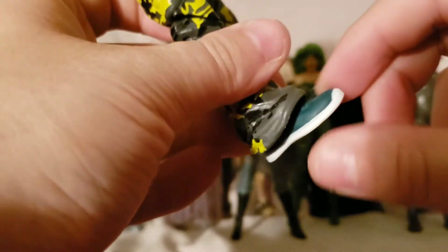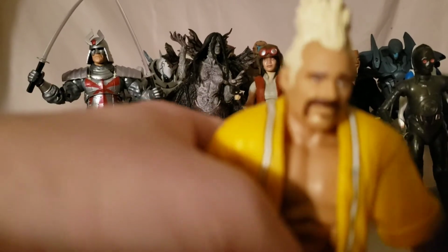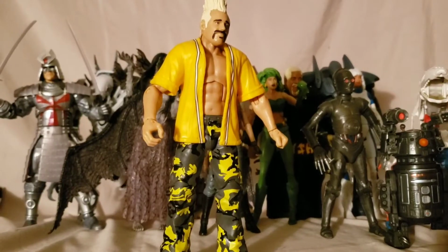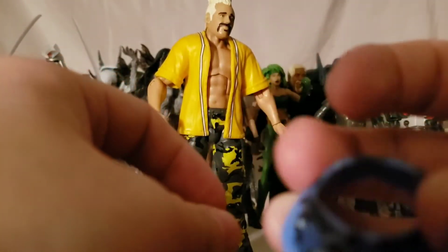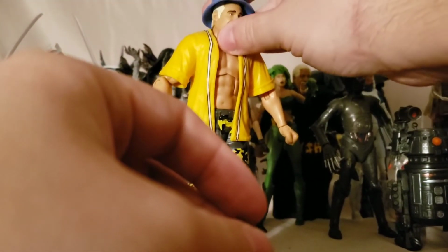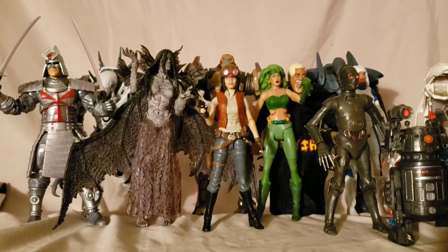Some green shoes with white soles. The jacket is a soft rubber, which is fine, but it does kind of stunt the articulation. It's got a nice face sculpt with the crazy hair. And I just lost the glasses. Alright, so of course, guys, why wouldn't I? I dropped the glasses. So there you go. It comes with the nice red sunglasses and the hat with the top removed so it fits his crazy hair. The glasses are back on. I wish they stayed on a little better. You think the hat would help the glasses stay on, but it really doesn't.